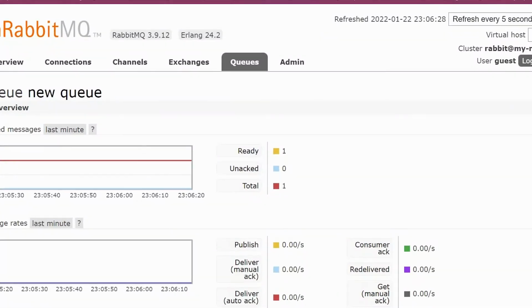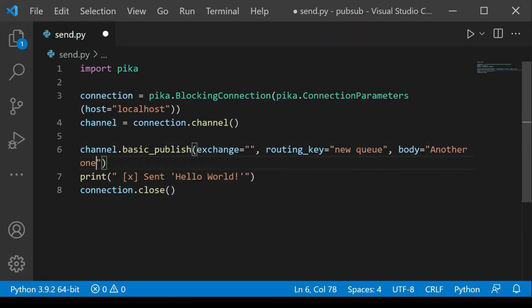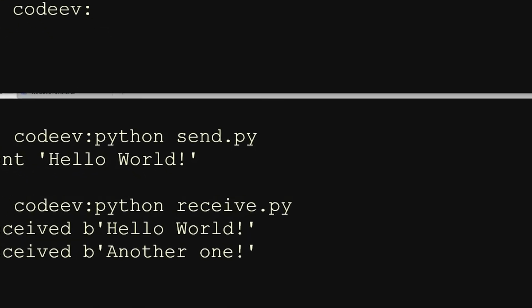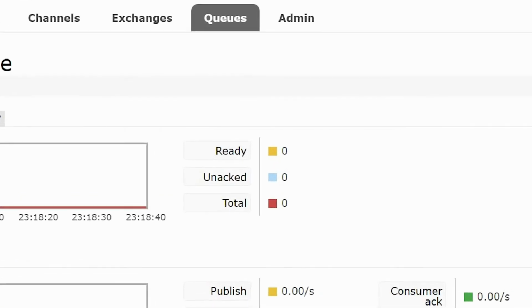Notice that we still have the message on the queue, so right after we start this program, it should print hello world message. And if we change our message and try it again, you can see that we get the message pretty much immediately. And if you look at the portal again, we see that the messages are now gone from the queue. And that was the simplest implementation of the pub/sub pattern for you.